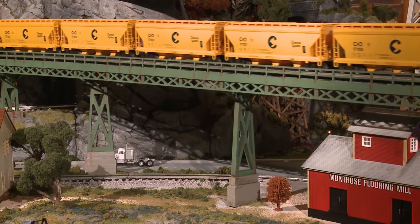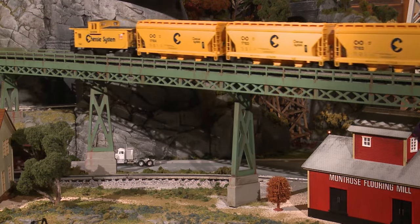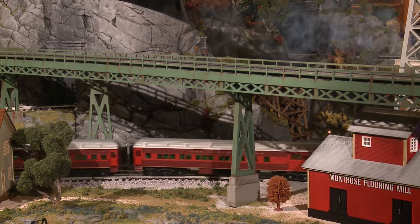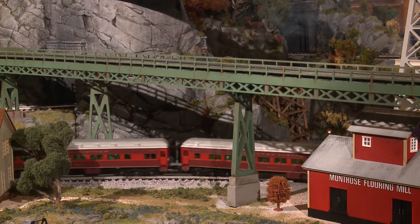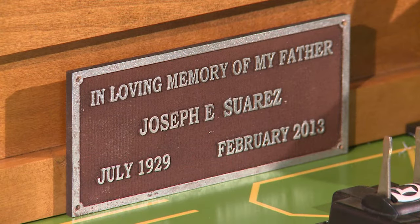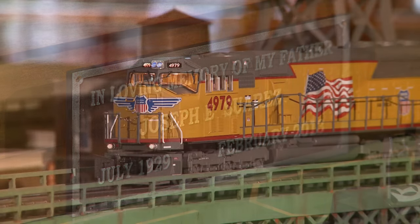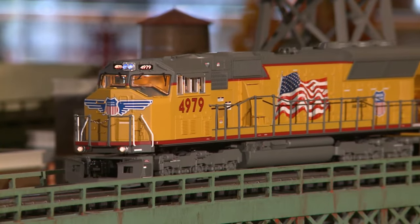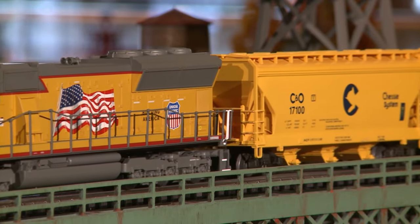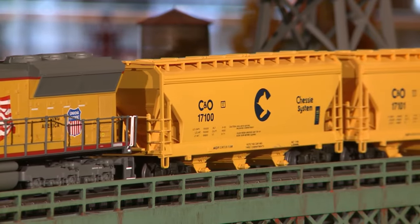Throughout Robert's journey in the hobby, his father Joseph has maintained an active role, even after his passing. My dad was very instrumental in me getting into this hobby. I wanted to dedicate the layout to my dad in loving memory, because he was an integral part of this layout and was so helpful over the several years that I designed it with ideas and thoughts.